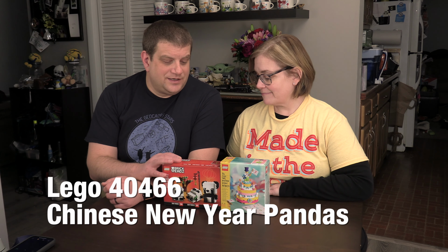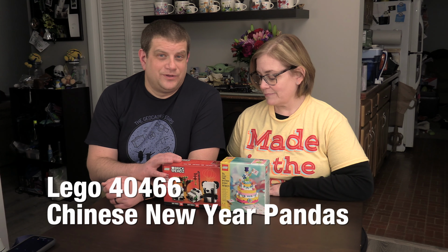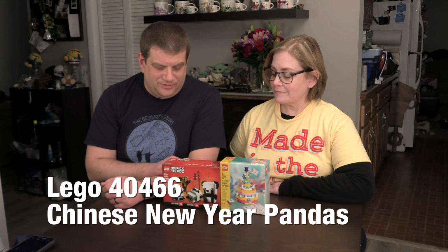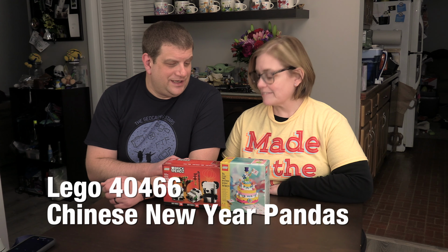And today we've got a couple of interesting ones. We've got the Brickheads Panda. This is for the year of the panda, I think. Yeah, it's year of the panda for the Chinese New Year. They're just adorable, so we figured we wanted to build these.